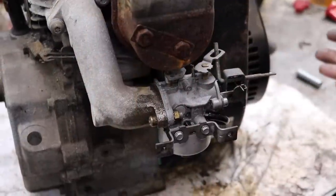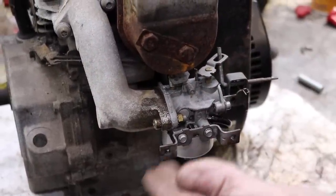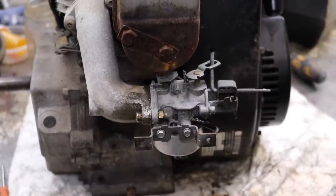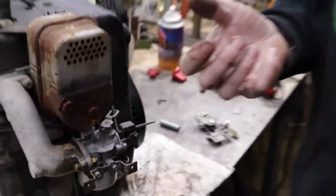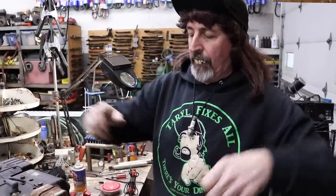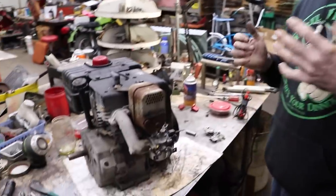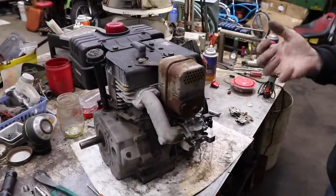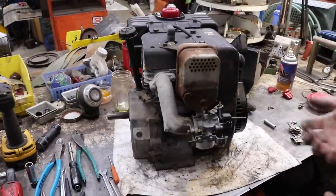So of course, this engine's been sitting a long time. So I rebuilt the carburetor already. So we'll get that ready to go. And then I gotta make a throttle, because I'm gonna use a thumb throttle. I'm not gonna use a twist grip, because I got to be able to steer it and throttle it. So I won't be able to steer it if I'm twisting the grip. So I'm going to put a thumb throttle on it. And I don't want to over rev this Tecumseh engine, so I want to leave the governor hooked up to it.